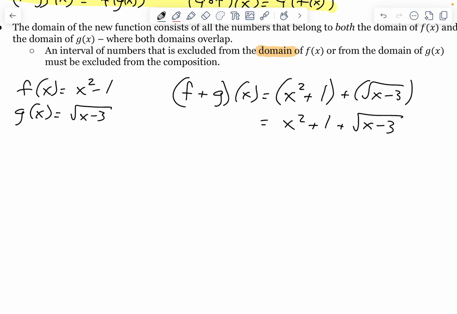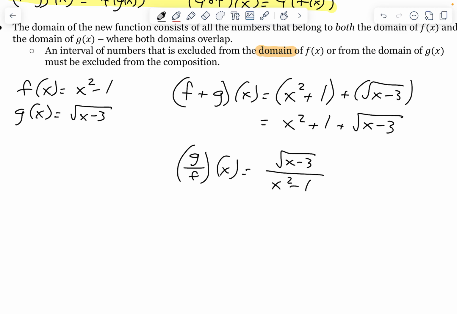If I were to do something like g over f of x, that'd be taking the g function and dividing it by the f function. So most of these you just write in whatever format it tells you. So for plus, I put a plus sign. Can I combine like terms? Sometimes you can. Here you cannot. If I do division, okay, I write them as a division.